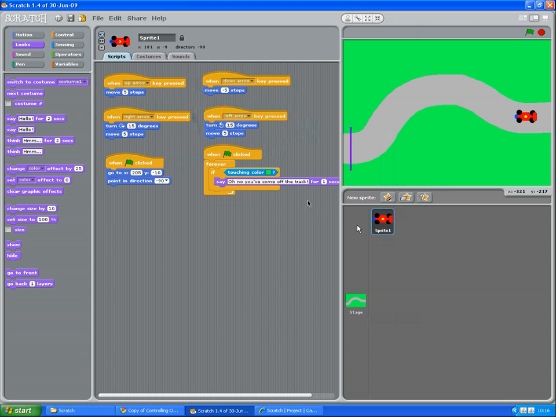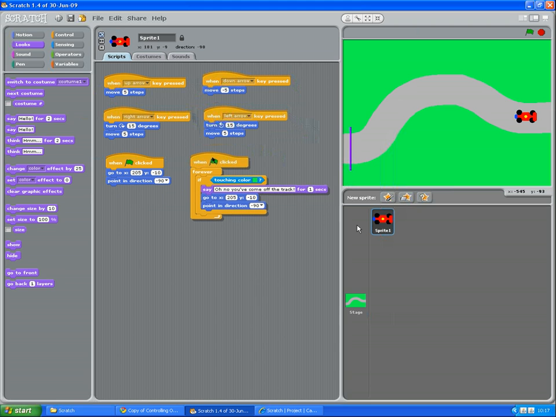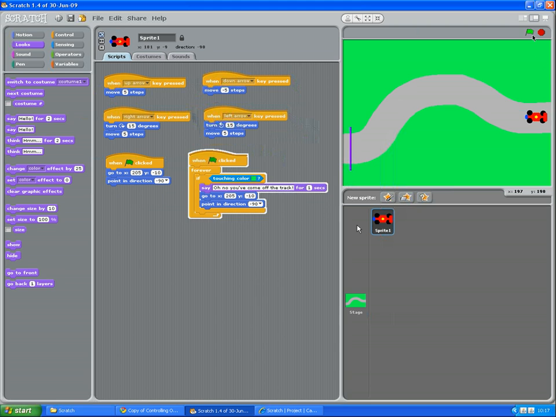So what I'm going to do is duplicate this little bit and whack it in there, because it's a lot faster. If I test the program, if I move along and touch it, oh no, you've come off the tracks, and it flicks straight back. Maybe that's a bit too quick. If you change this to 2 seconds and run the program again, you get a little bit longer to read it, then it flicks you back to the beginning. Okay, so that's that part of the game.